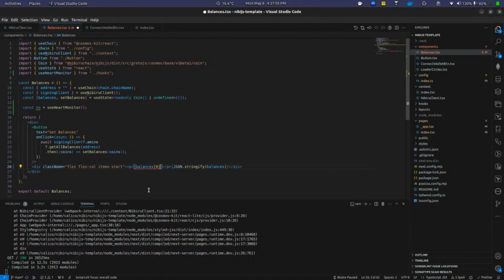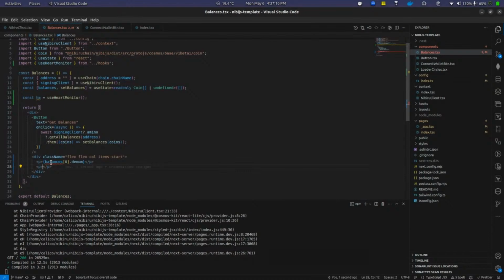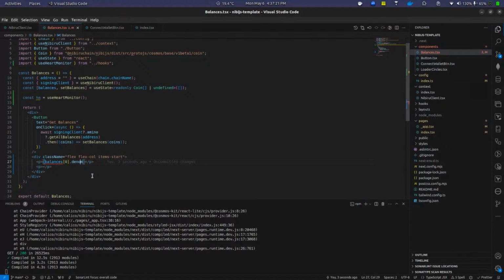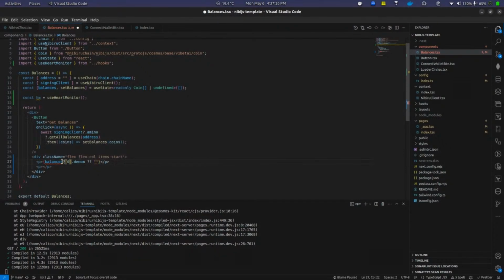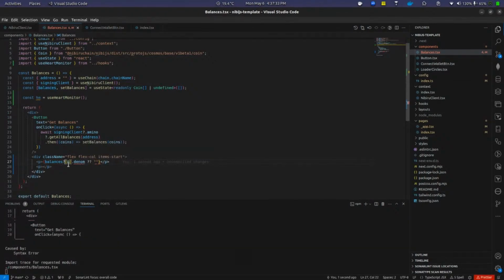So the first one, the denom. Let's do one more to show... oh, it's possibly undefined. In case it's undefined, possibly undefined. Yeah, we set it over here.